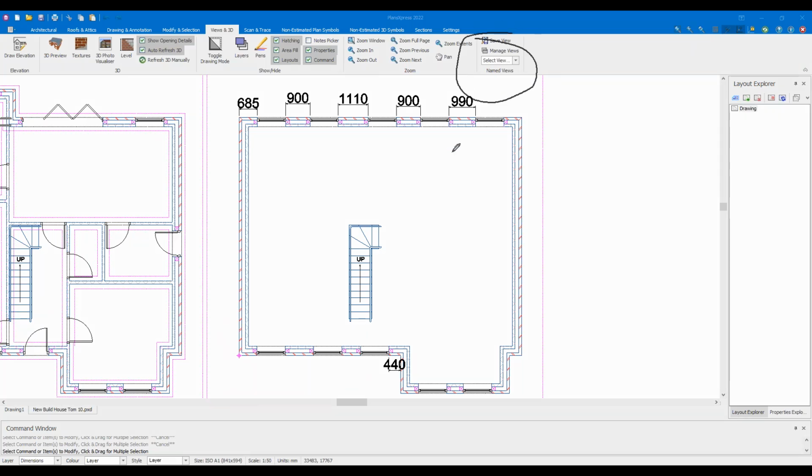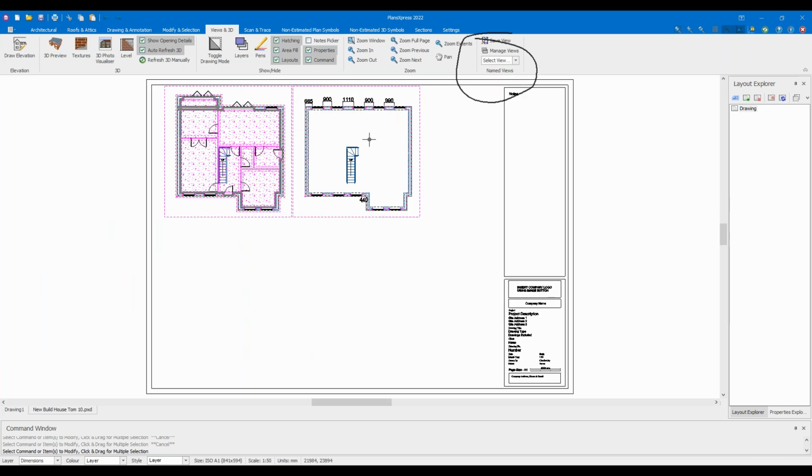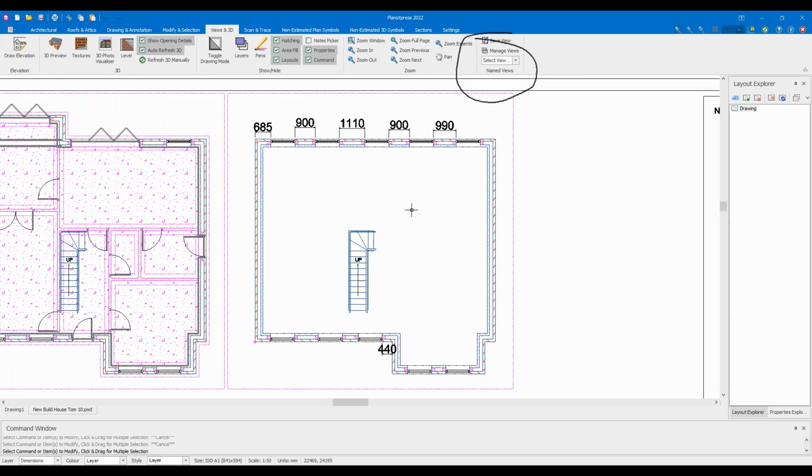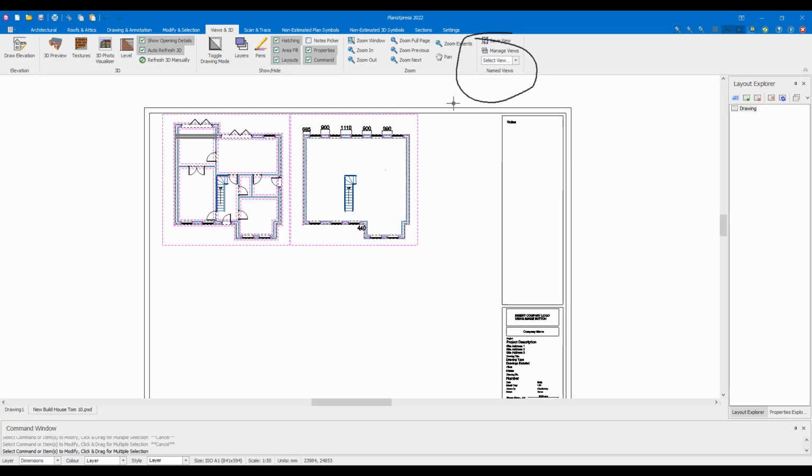Named Views drop down. This allows us to quickly turn views on and off effectively. If I go normal, I can say I want all items, so I can see the floors. And if I hit the ceilings, I can hide the ceilings. I can use this also to say I just want to look at all items except floors and ceilings, so I can hide them again. And it's not just the floors and ceilings, it's also sealants and insulations. It also hides anything associated with them.